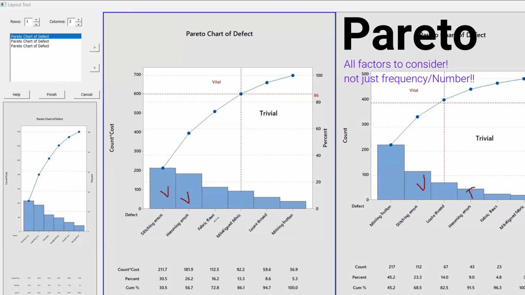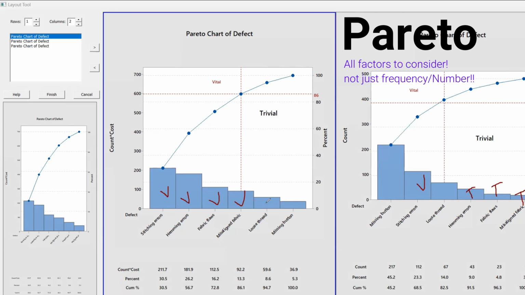Exactly the same thing. Fabric flaws come in vital, and fabric flaws, if you say here, is trivial. And misaligned one, once again, is vital, and misaligned one here is trivial, right? Completely opposite. All three are completely opposite.